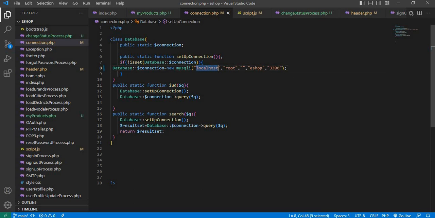Here I have mentioned the server location, here the username, here the password. In this space I have not mentioned my password for security reasons. So where the cursor blinks, that is where we must mention the password. This is my database name and this is the database port. So this is my connection PHP file.